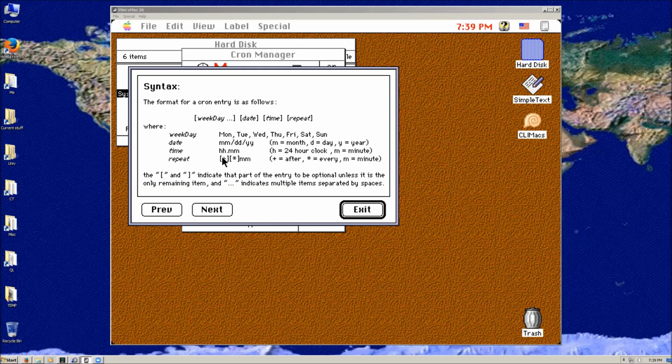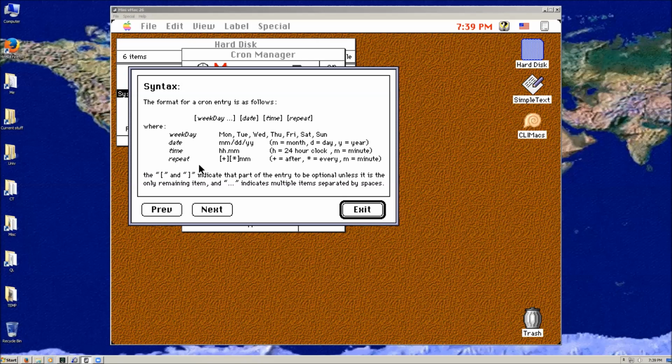I should have maybe had a weekend flag, that would have been great, like Saturday, Sunday. You can do a date in that format, and a time in hours on a 24-hour clock. And then you could do after, every, and then minutes. So you could boot up, wait half an hour after the computer started, and then do something every 30 minutes after the first one, whether it's on a weekday or at startup, whatever.